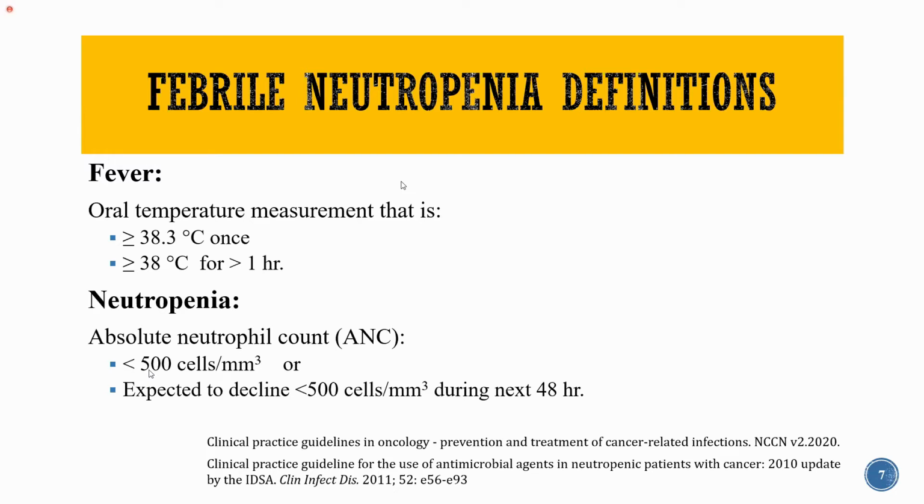Or sometimes a patient comes to the hospital with, for example, a neutrophil count of 900, which is not less than 500, but we are anticipating that it will drop further. How can we anticipate that? This is when we take the history of the patient and check the electronic medical record, and we find out the patient received chemotherapy, let's say 10 days ago. So we are not expecting this patient to recover in the next 48 hours. We are anticipating the neutrophil count to decline further. The patient comes with a fever, and with a neutrophil count of less than 900, we consider that as febrile neutropenia.